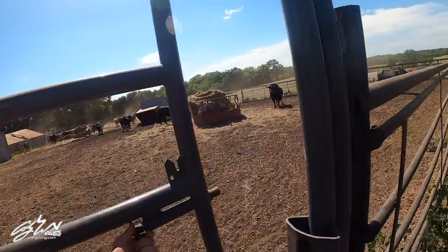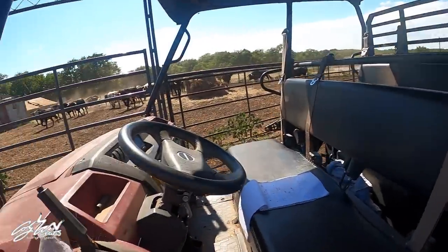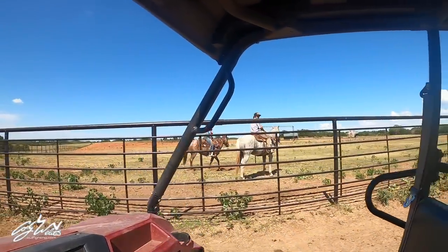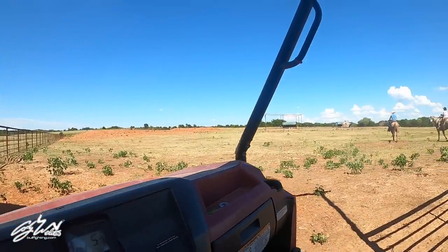Boys look good. Be a lot better than getting them all hot and worked up. Some new bulls in here. Every time we go together, they just don't really get the program yet, so they're pretty new. Learning the ropes.